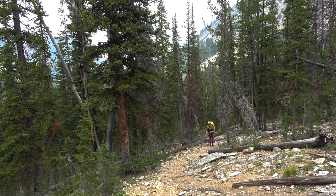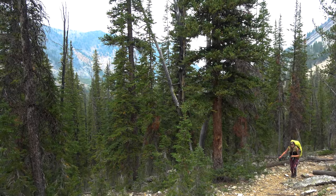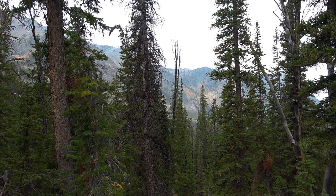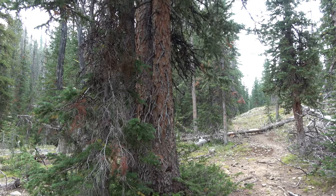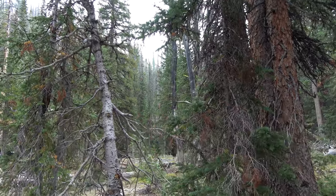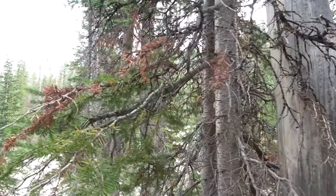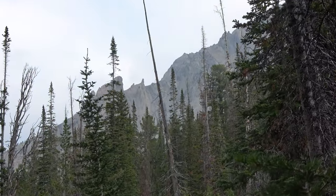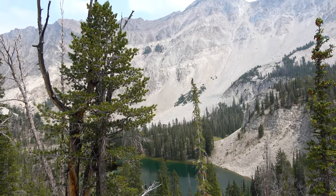Lacey and I are at the lake's head wall. Camera doesn't do it justice, but it's pretty decent grade to getting up to the top. Those birds aren't happy with us. Well, Lacey and I both just heard a howl, off in that direction. Maybe we'll see some wolves, who knows? Here's the other lake we're not going to.